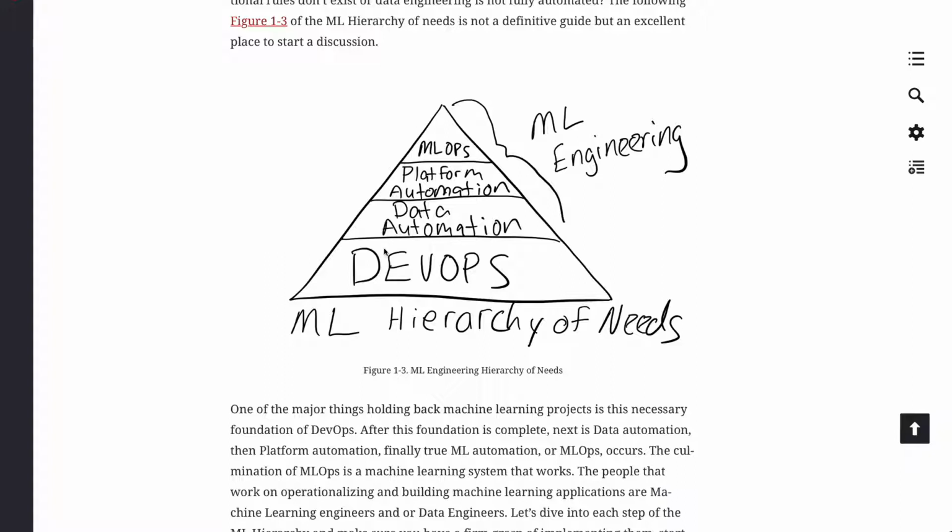And I think this is not as known as it should be. You must have this in your project. Second is this concept of data automation. So are you able to automate the collection of data, the processing of data, the cleaning of data? If your data is not automated, how could you possibly build something that works repeatedly? You might get lucky, right? If one time you build a model, the data was clean, but then what about the next time you need to build a model? You must have something where the data is automated.